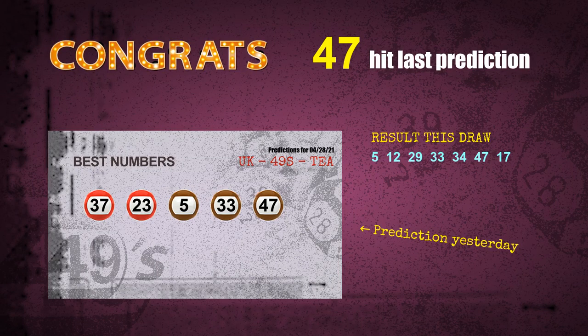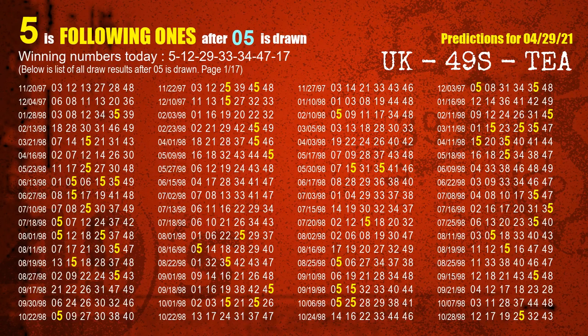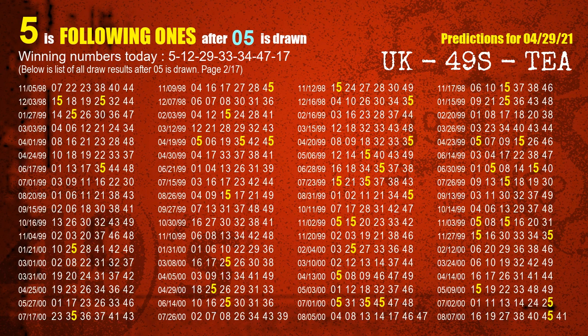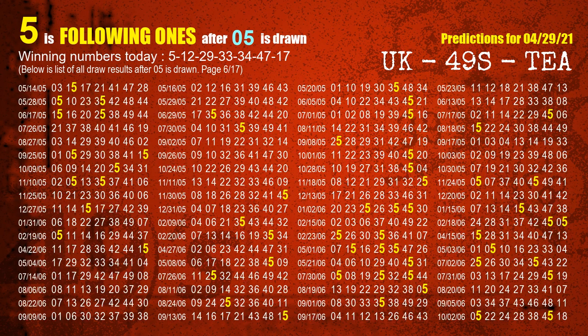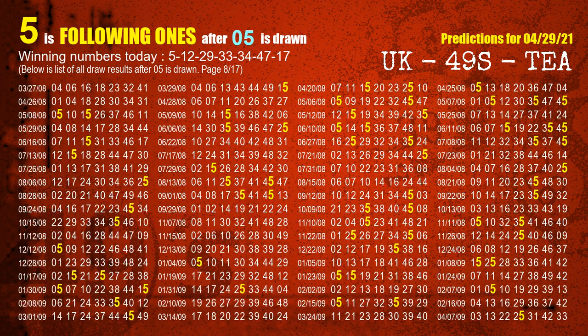We will tell you how to find out winning numbers of next draw step by step. First, we find out the following ones through today's result. Following numbers refer to those numbers being picked on the next draw after this one, and following ones are the units digit of those following numbers. The first winning number is 05. The most frequently following units digit is 5 when 05 is the winning number in the last draw.